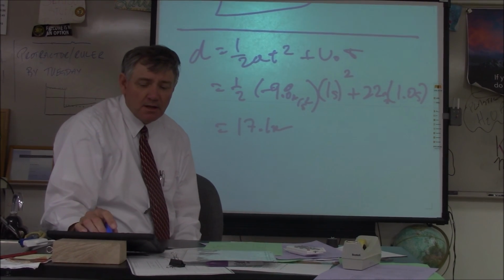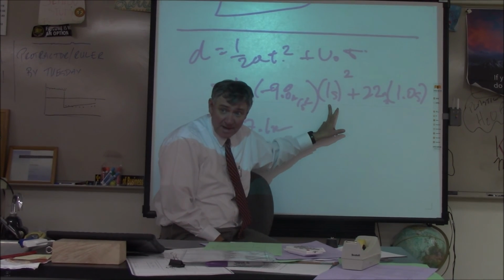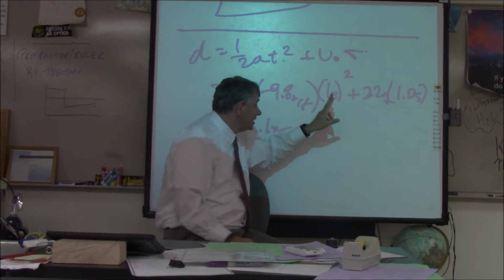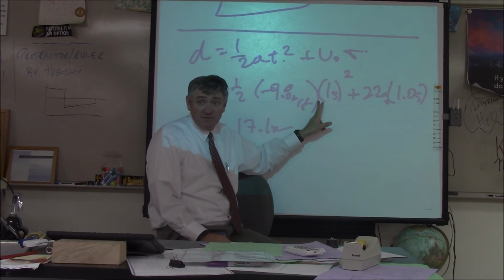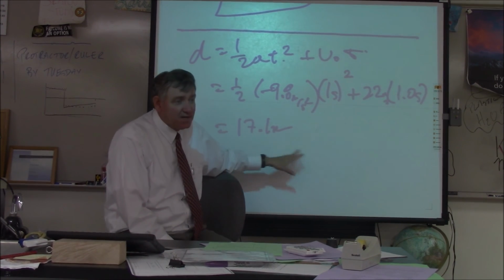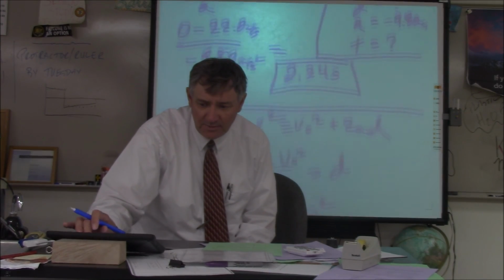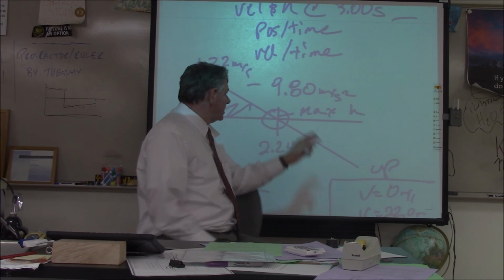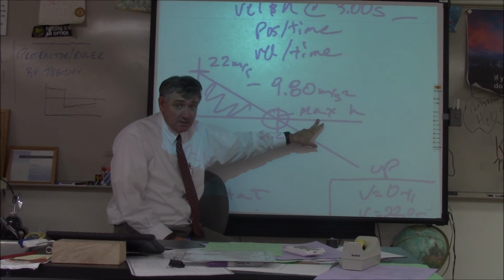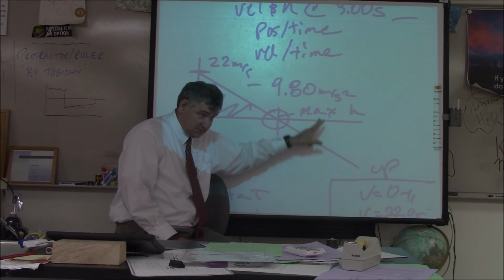Now, if you want to find the maximum height, you could plug in the time it takes to reach that maximum height. Here's the other way that you can find your maximum height. Plug in the time that it takes to reach your maximum height, and you can find the maximum height that way. Now, let's talk 3 seconds. At 3 seconds, if you go back to your velocity time graph, you're over here. So what sign should your velocity be? Negative, because it's on its way down, right? It's on its way down.